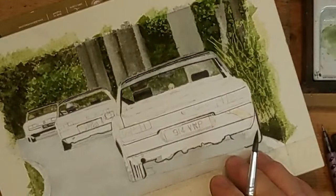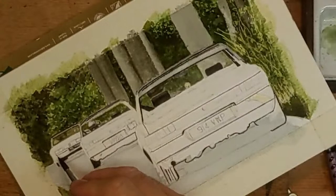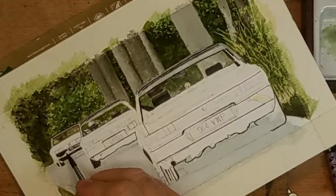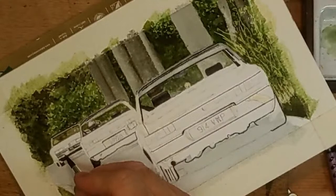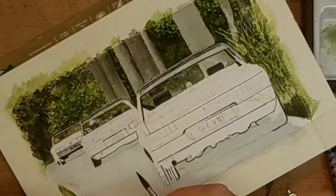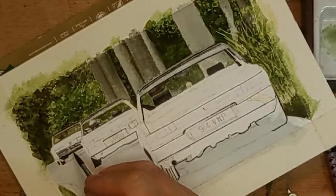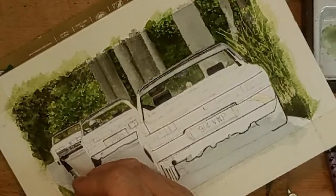Right, we've got the grey going, let's get the greys on the back of the car. Oops, too much there. I don't know how I would have got on painting in watercolours if they hadn't invented kitchen roll. I'm totally lost without a piece of kitchen roll in my left hand. There we go, that's that.